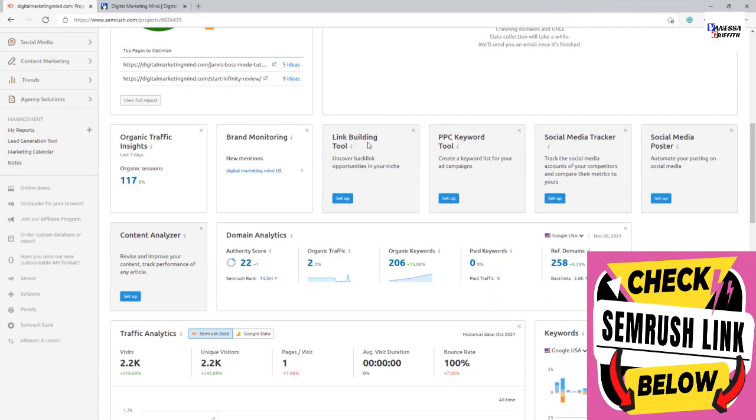Now I go into the link building tool. The link building tool helps you create better backlinks by helping you uncover all the hidden potential backlink outreach possibilities for your website. This is what it does: it analyzes your competitors or your website's organic potential and gives you potential outreach targets, where you can even send them an email through SEMrush in order to reach them or get more details on them. Let me show you how to set it up.